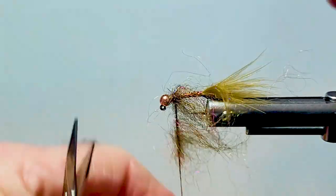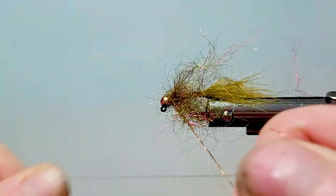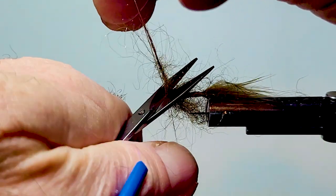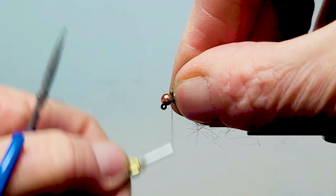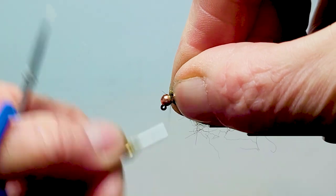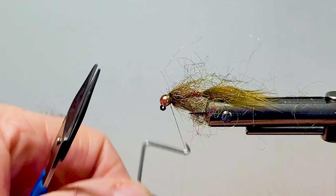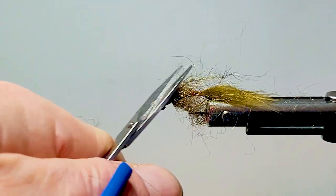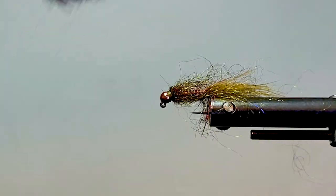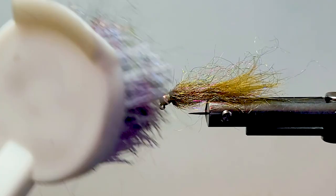One turn there. Now you see the effect we're getting. I've got a little more than I want, so I just tie that off. I can pull this material out if I want — save it or discard it, not too much waste. Get some real good turns in there and a good head. We want to make sure we've got some head cement, resin, or something on that. Cut that off. I'm going to come back with my brush and brush it all back.